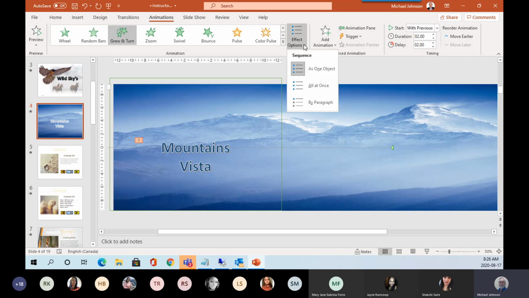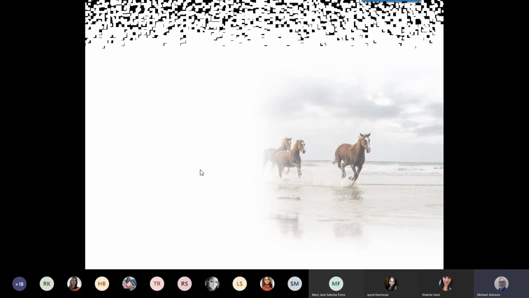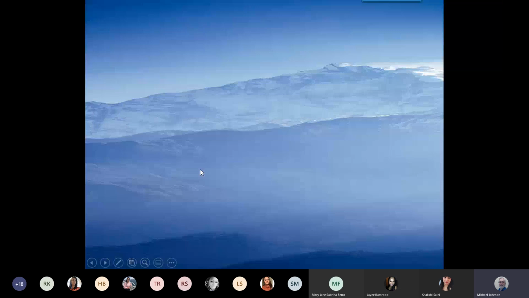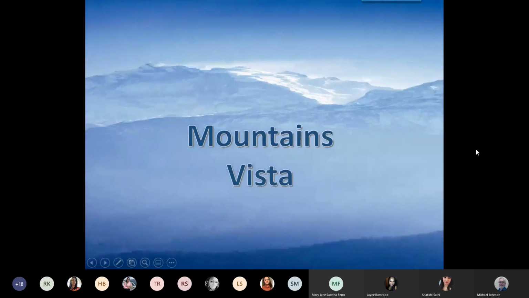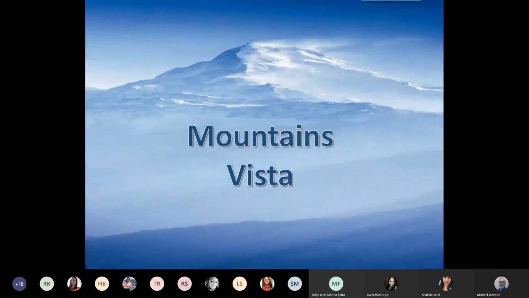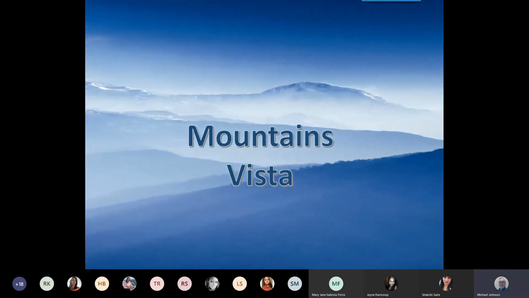And let's see, effect. Well, let's leave it the way it is for the moment. And let's see what it looks like. So press F5 so we can see it. Oops. Of course, Shift F5 would have been a little bit better. There it is. Now all I have to do is click. Now I could have set it up so that it automatically started when the slide came into view. That's kind of nice. However, it's not enough.